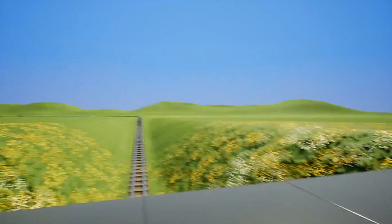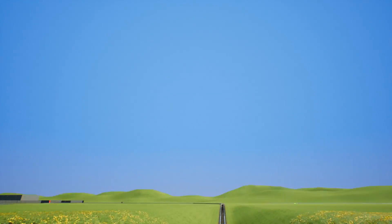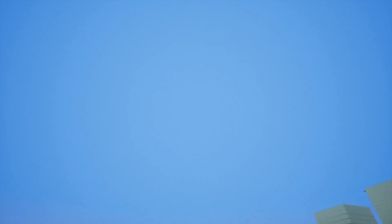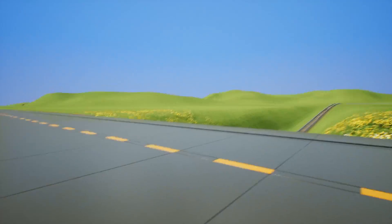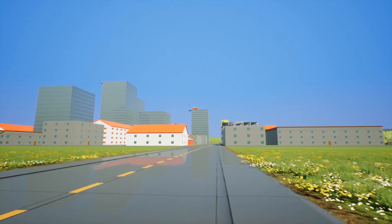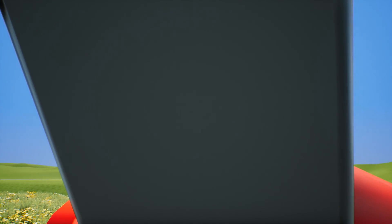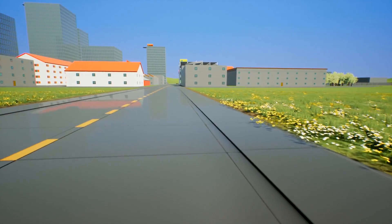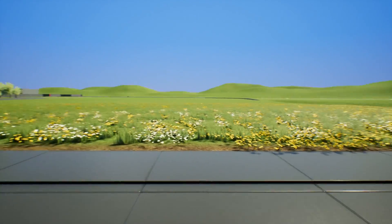Like last time — last episode we took a bunch of cranes and dangled a banana in front of the train. What happened was we got a banana split — not like the ice cream banana split, more like my banana just split in half and the train kept going and I walked away as a sad little Billy Bob. But today what we're gonna be doing is grabbing a bunch of TNT and explosives and lining up the track with them.